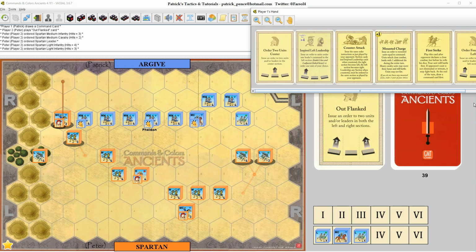Okay, let's start over here on my right flank. These guys moved, so they'll get to throw 1 spear at your light infantry. 1 die. Going to retreat.